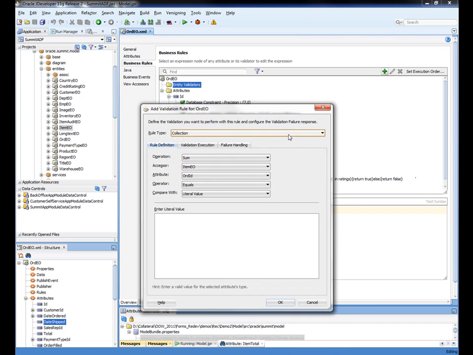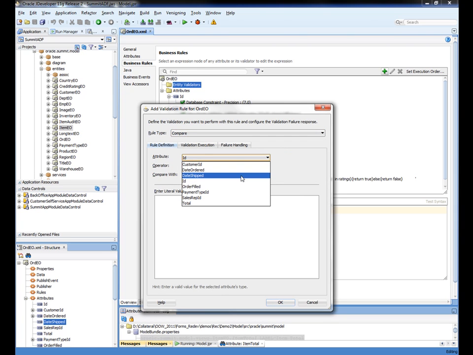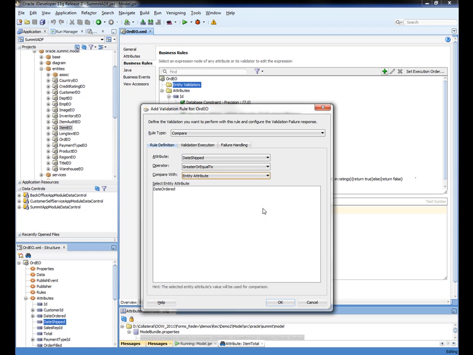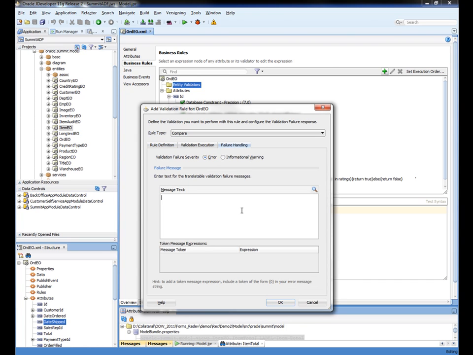What we want to create here is a new rule, and this rule type is going to be a comparison validator. We're going to look at date shipped, and date shipped must be greater than or equal to another attribute, and date ordered is the other date that we can compare against here. We can specify the failure message, and we'll say you cannot have a shipping date that is before the order date.